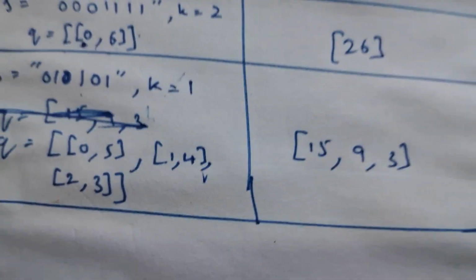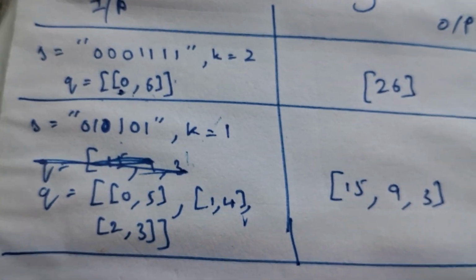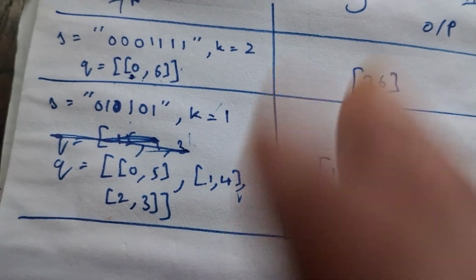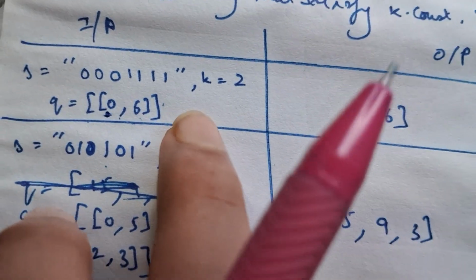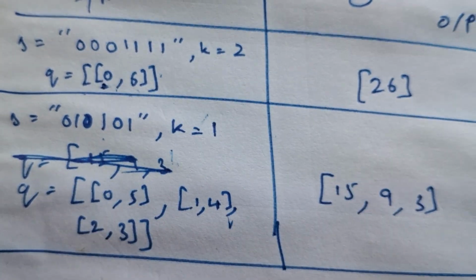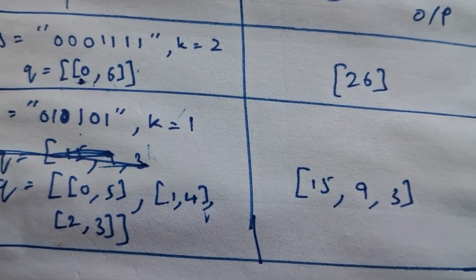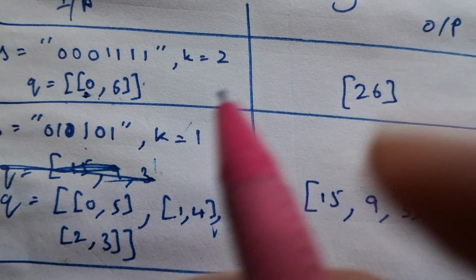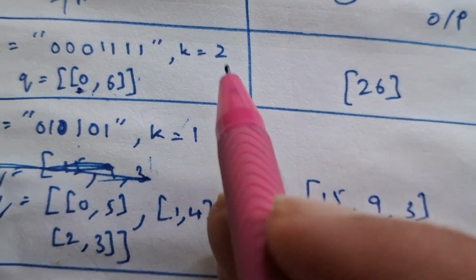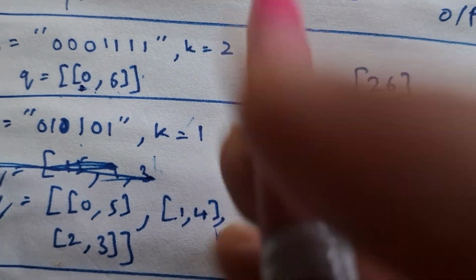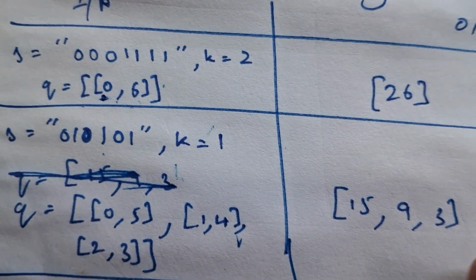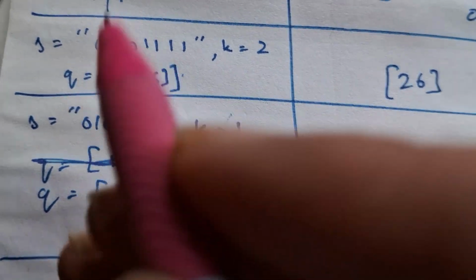Okay, so I won't explain what the problem is basically about. I will just go for the solution, because I hope this is clear. Let me explain it. You're given a string, and for every query you're going to consider a substring, and within that substring you have to find the count of substrings for which either the number of zeros is less than or equal to k, or the number of ones is less than or equal to k. Okay, clear? So for this you can say that it's going to be 26.